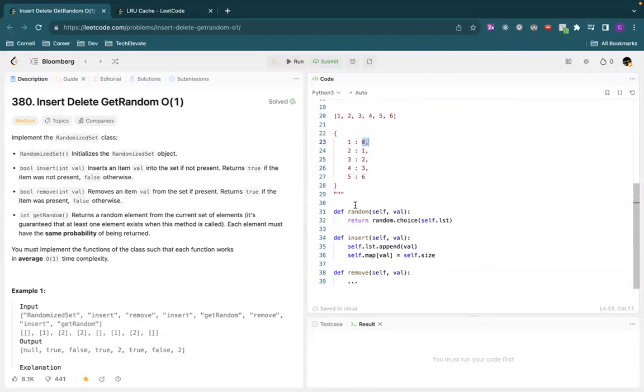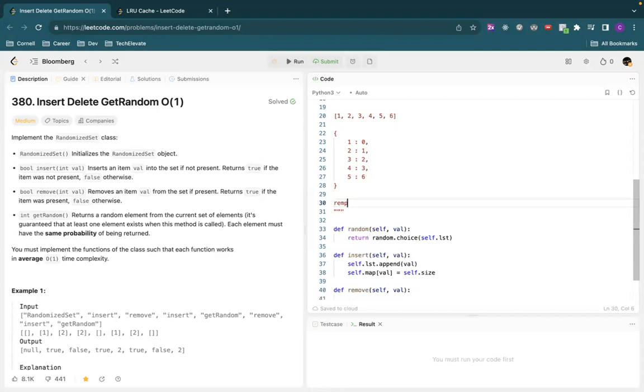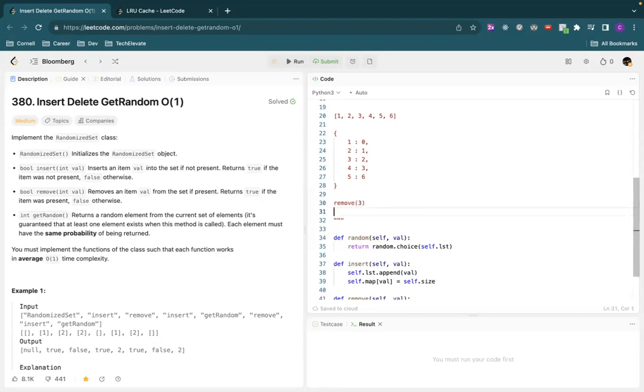See how we can do the remove. So smart. Now you know that removal is constant only when you remove from the bottom, from the last element. You also know the indices, or the positions, of all the elements in the list. So assume you want to remove, say, 3. All you need to do is find the index of 3. And how do you get that? From your hash map, it easily gives you the index of 3.